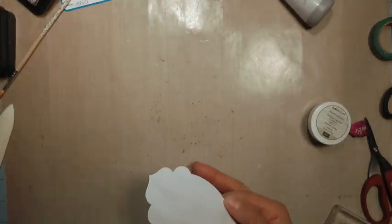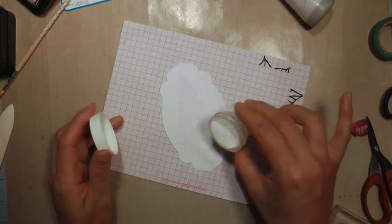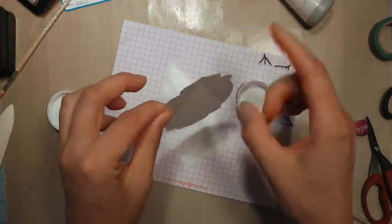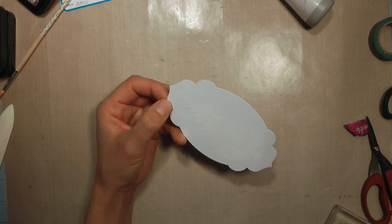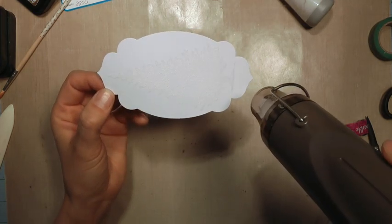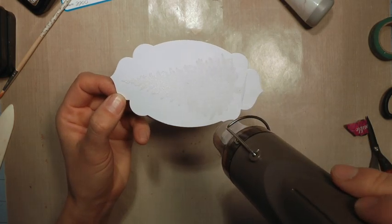Moving the Misty aside, here's the heat and stick powder. This is an embossing powder that you heat up, and once you heat it the first time, it becomes sticky. So then you can sprinkle like glitter into it, which is what I'm going to do here. The tags that you see in the picture, I just heat emboss those with gold, but in my craft room construction zone, I can't find my gold. So this is a second option. I'm melting that heat and stick powder down, and then it's going to become sticky.